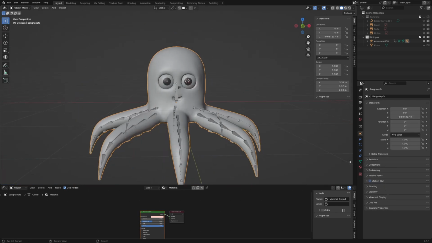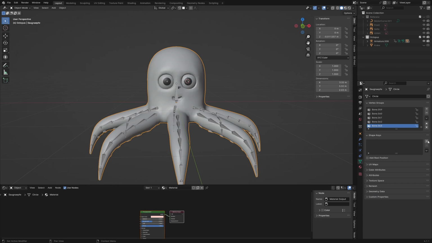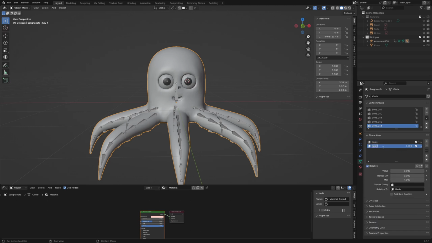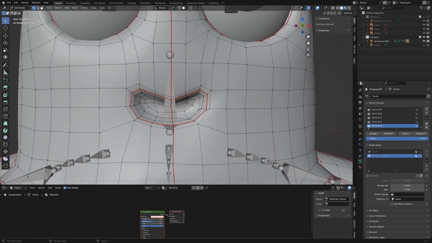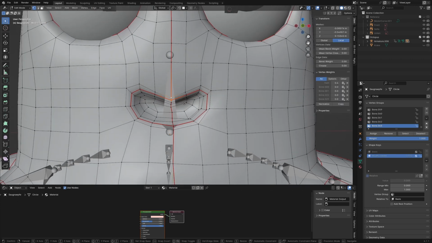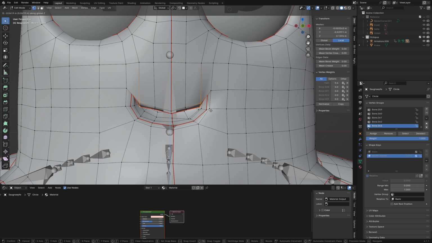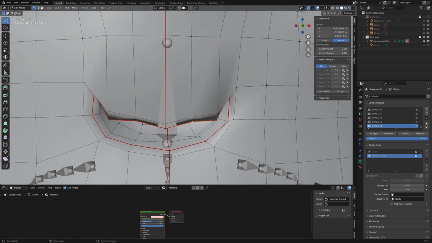At the end, I will show you how to use shape keys. In object mode, click on plus to add a base key and click on plus once more to add another shape key. I rename this shape key to mouth closed and with this shape key selected, I switch to edit mode. In edit mode, I move the vertices so the mouth is closed and this state of vertices is stored in the shape key. In object mode, I can use the value slider to animate the closing mouth.